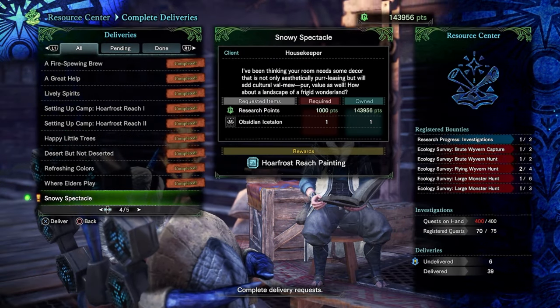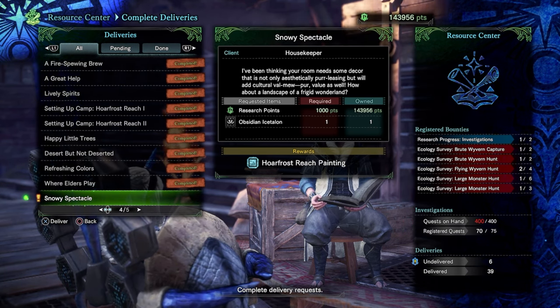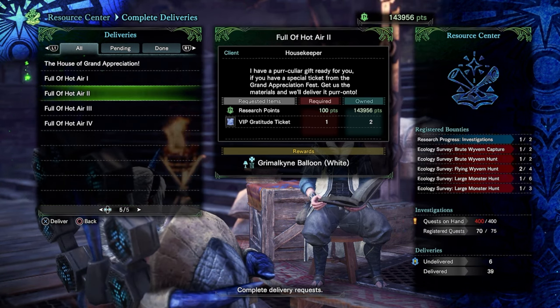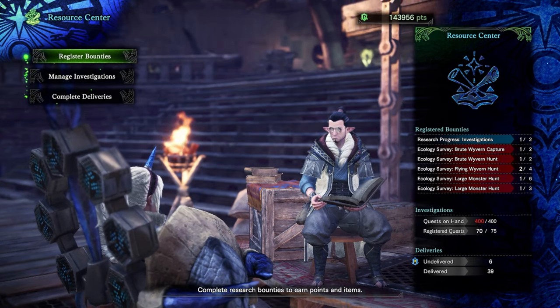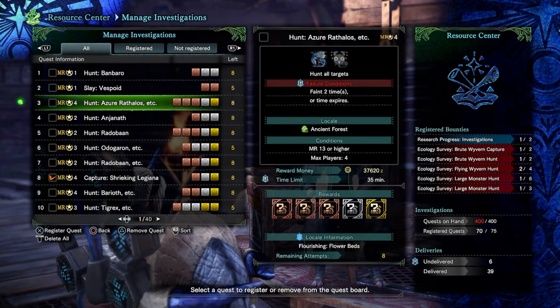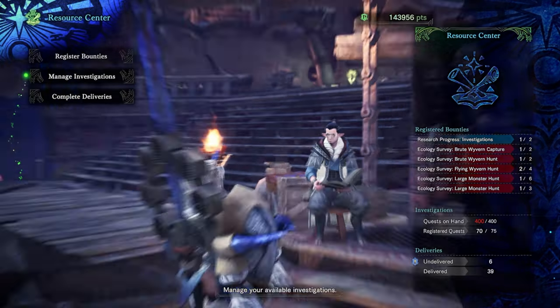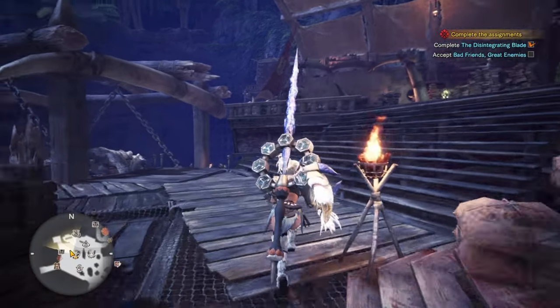What's that? Wait, one second. What's this? Oh, that's for the housekeeper. Okay, look, guys, it's really cosmetics and it's not that important, to be honest. I'll probably do it some other time. Now, we got an Azure Rathalos, but I also have to hunt a freaking Paolumu as well. Nightshade. Okay, guys, look, we're going to leave it there.